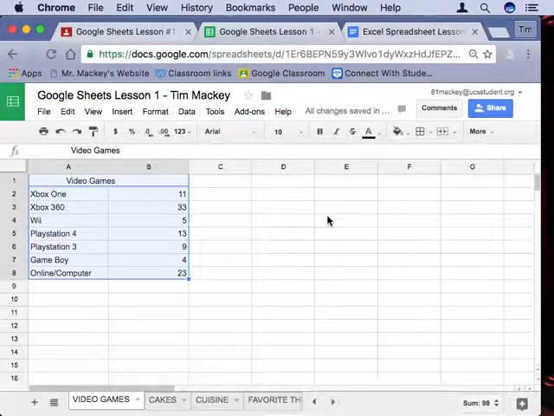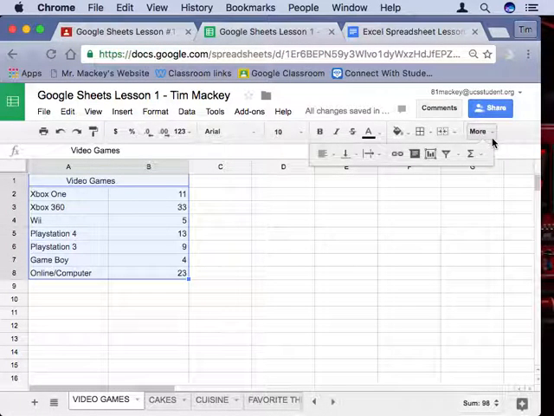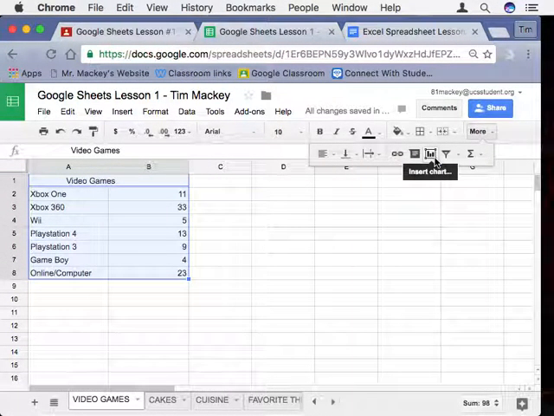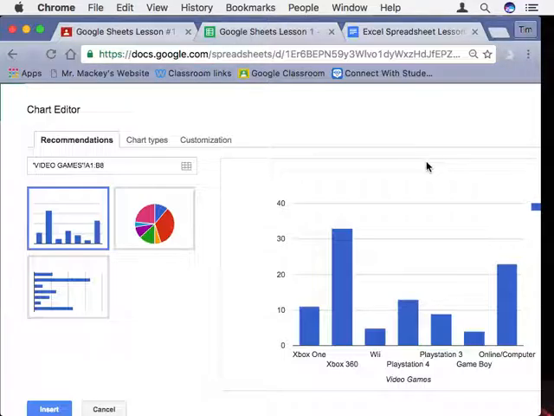Then I'm going to go up to, and this time I do have to click more, and I'm going to find the icon that looks like a little graph. So I hit Insert Graph. Once I've highlighted it, it has to be highlighted. If it isn't highlighted, it's not going to work. So this is a bar graph. That's what the first one needs to be. It's called a vertical bar graph. You notice they're vertical. They go up and down.